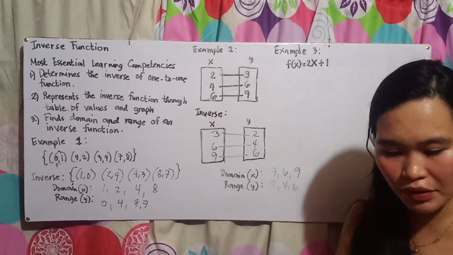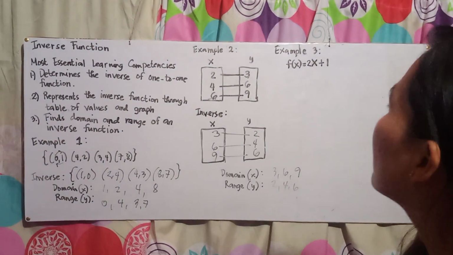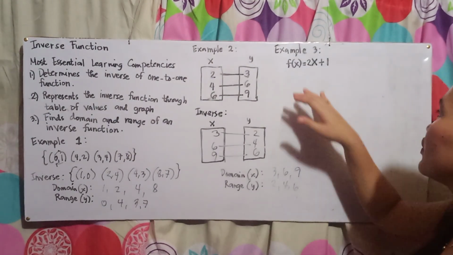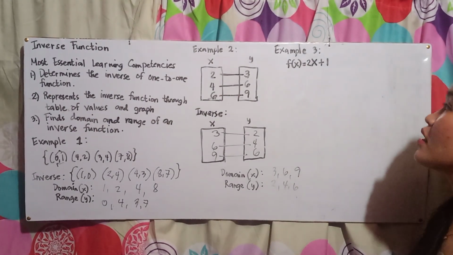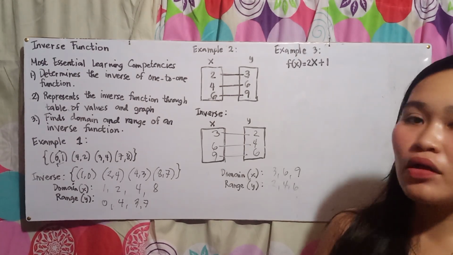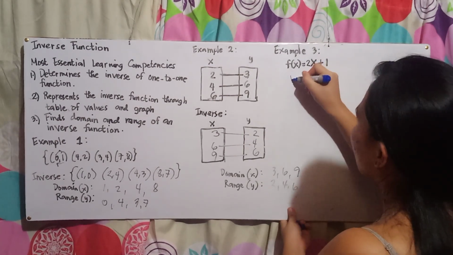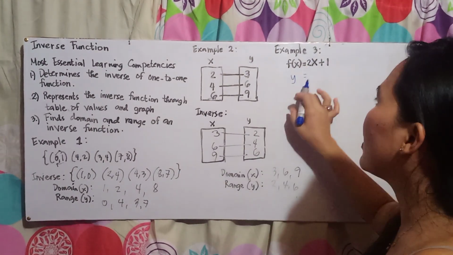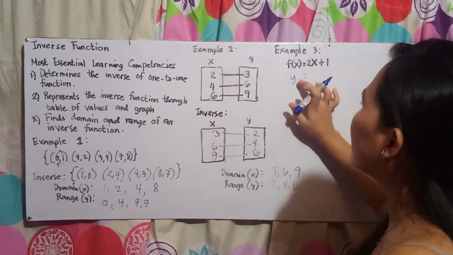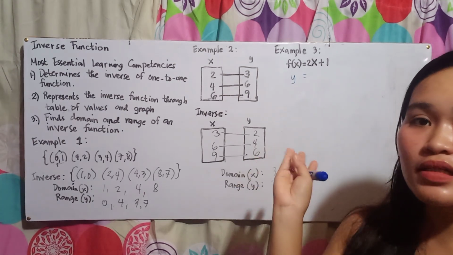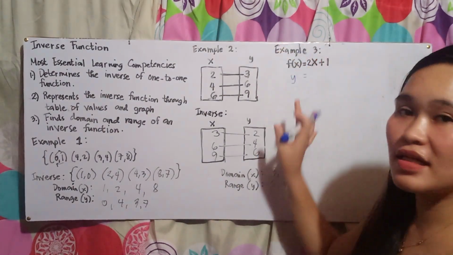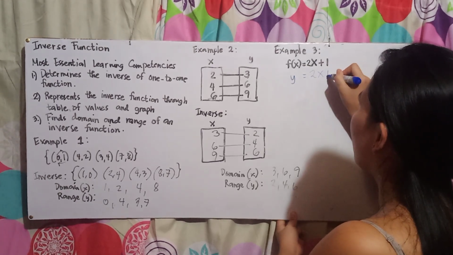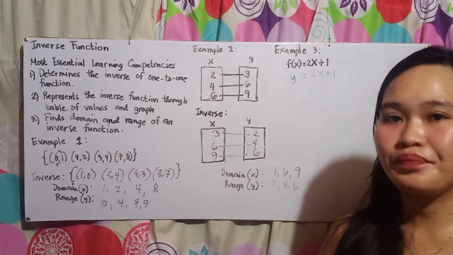Okay, next, example number 3. So, example number 3 is the given function. So, f of x equals 2x plus 1. So, take note, f of x is also known as y. So, same lang na silang value ha. Si f of x, same lang na silang value sa y or parehas lang na sila. So, y equals 2x plus 1.